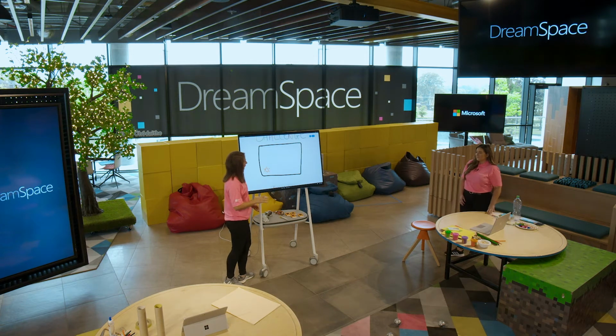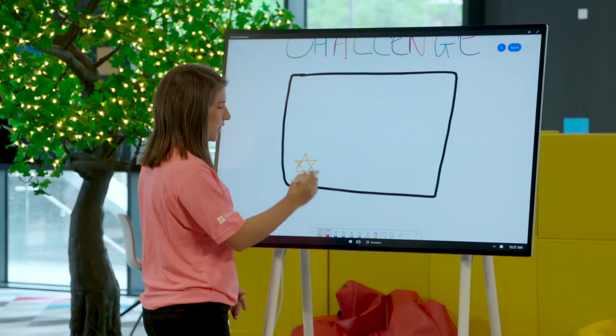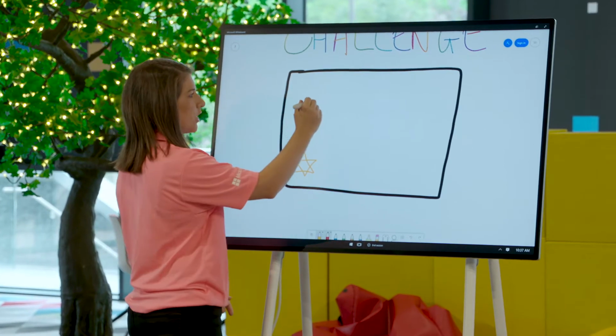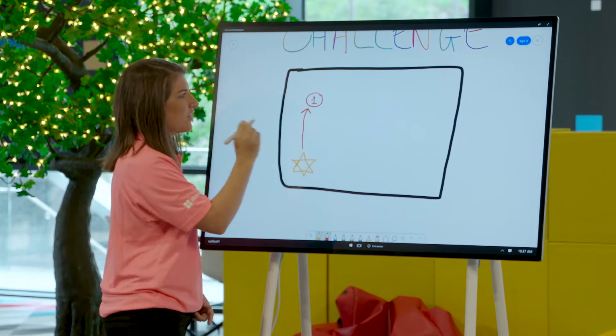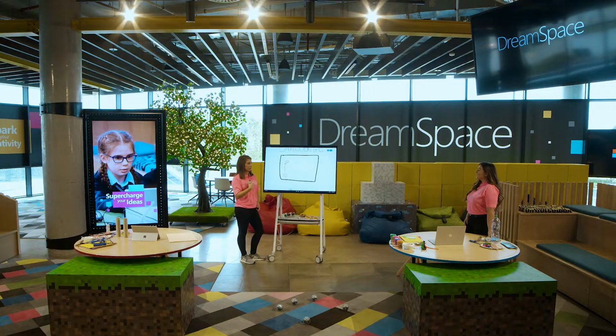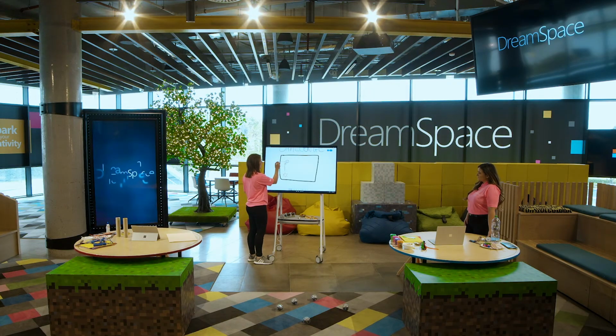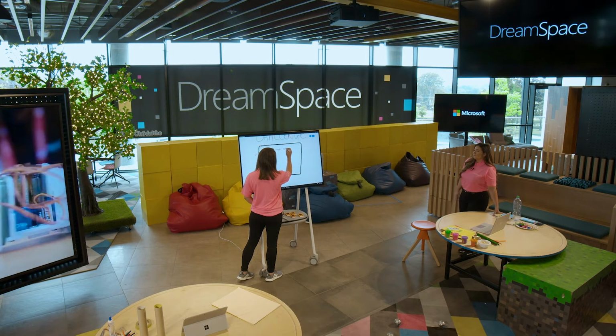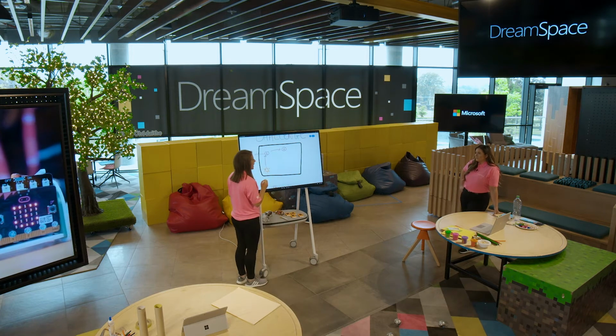Yeah, I love it. Then the player, the person taking part, is going to have to run to the first obstacle. So I'm going to write number 1 here. And I think that can be the obstacle that I make. Yeah. So we might have to talk about that in a second, what that's going to involve. What do you think? Okay. Then the player can run to number 2. Yeah? Yeah. And what if we just put the skipping rope there for that one? Okay, perfect, yeah. So we go skip.